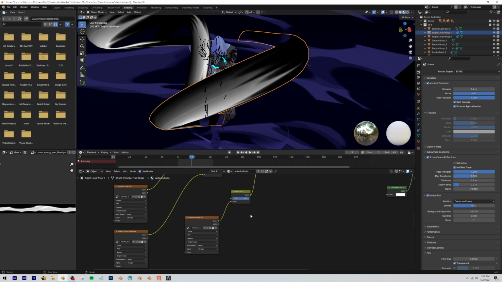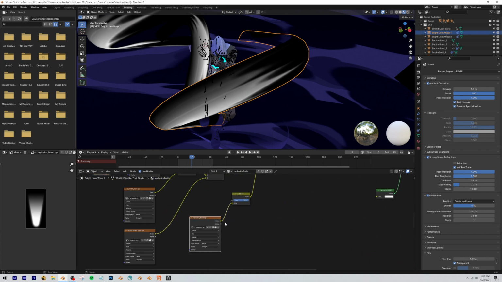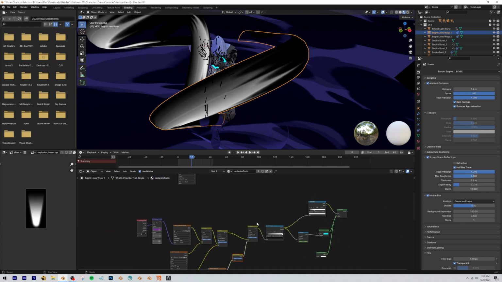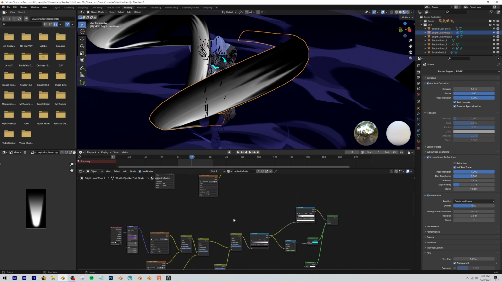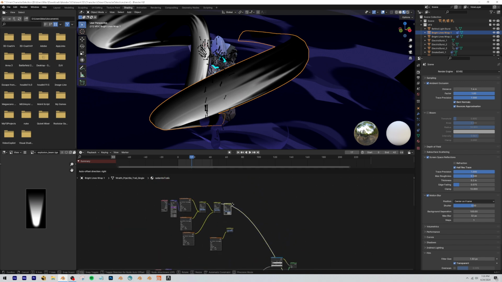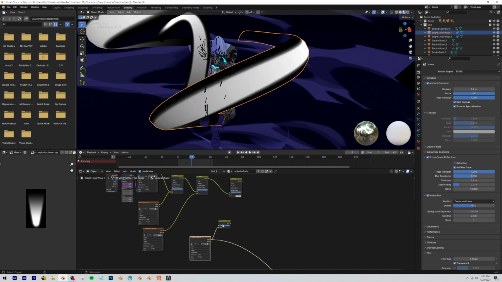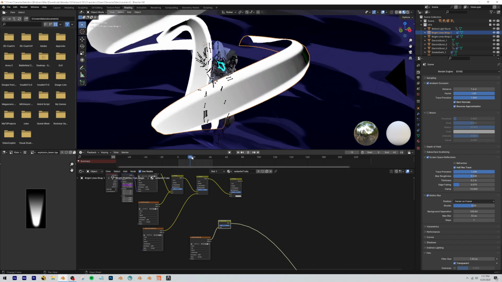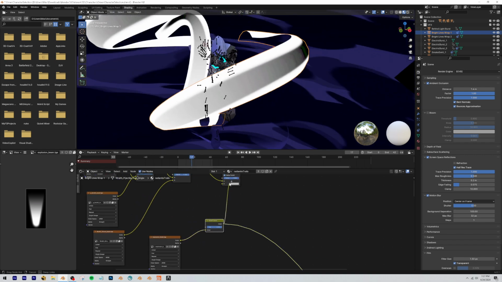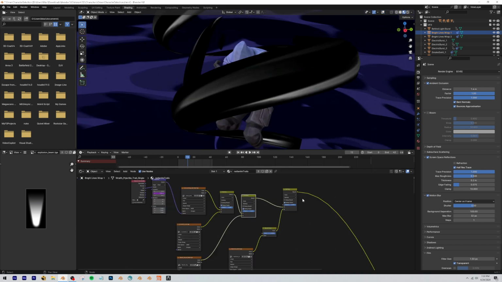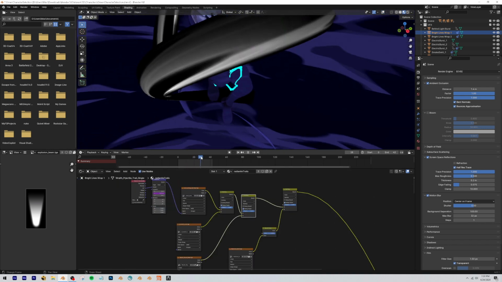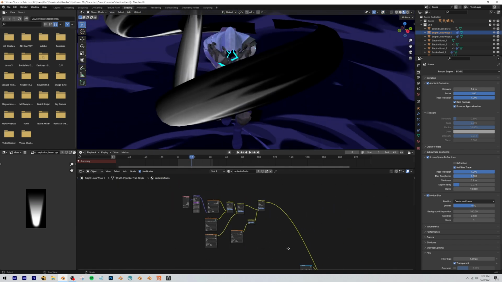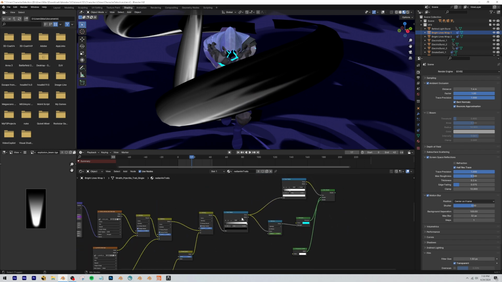And then the last thing I did was I took this explosion beam thing, this texture. I don't think it was included in the files, but it looks good to me. So I took that, I inverted it. So this is what we had originally, and I did that. So what this does is now the white will be only on the edges essentially. And then I multiplied these two together. So as you can see here, it kind of keeps the edges. That's what that does. Or actually, I'll just show you all this.